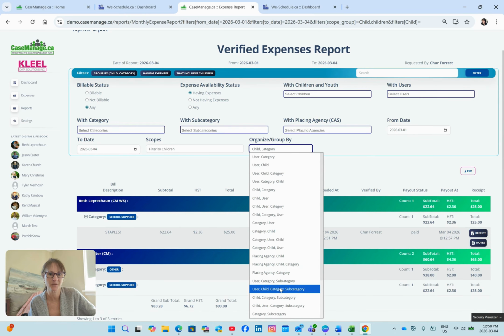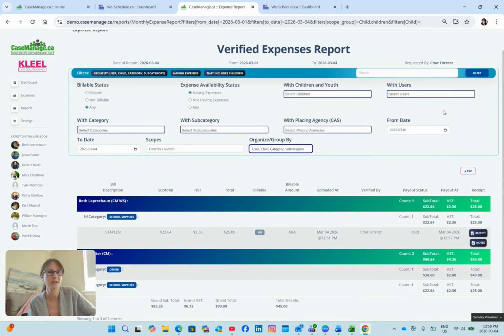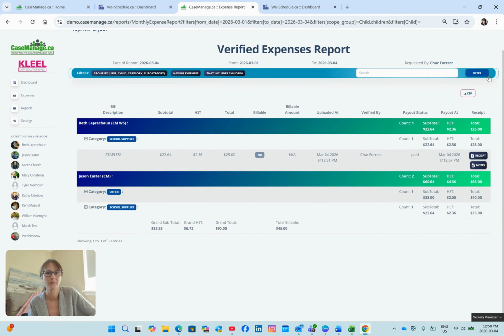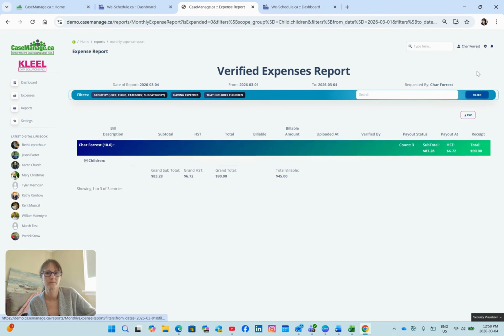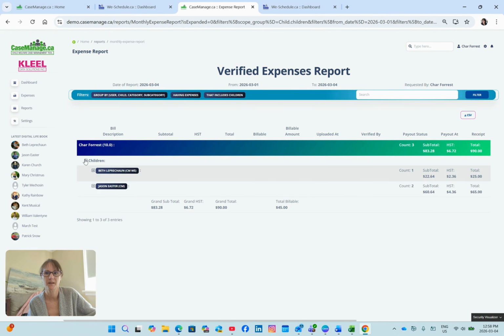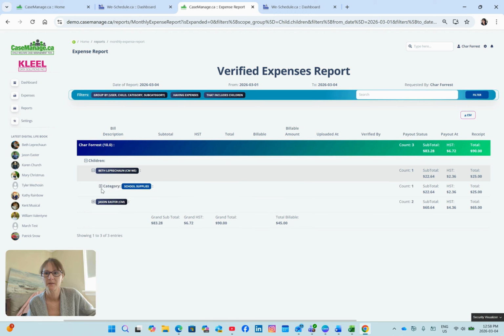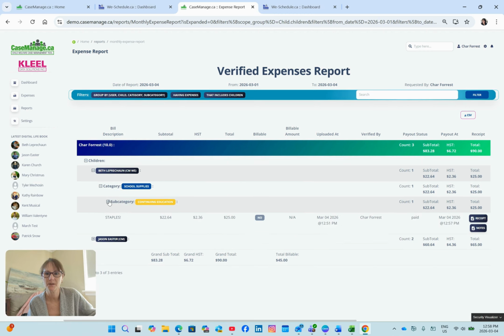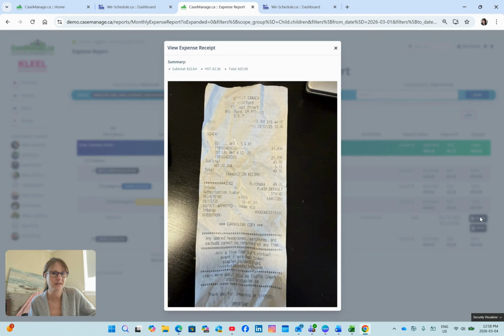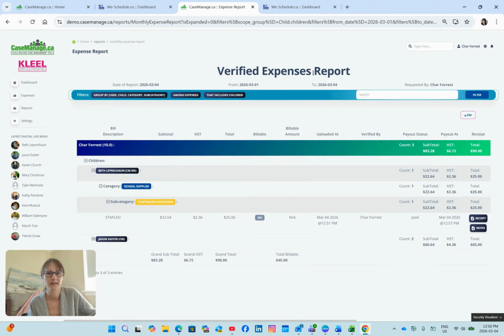So if I want to select user, child, and category, and then just click filter, and that'll bring it up in a different format. So you can see it's by user, so it was me that uploaded it. For Beth, and it's under school supplies and continuing education, and you can view the notes in the receipt here again.